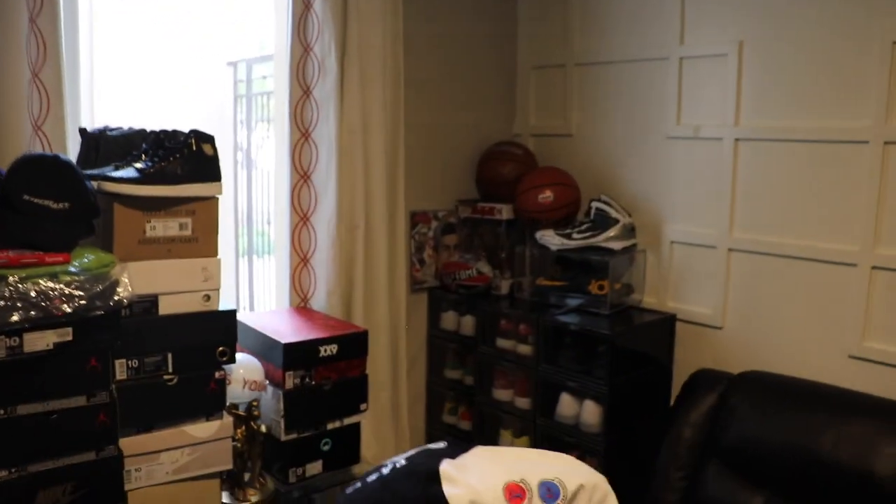But if someone ever comes in and is like, hey, can I buy these off you? I don't have a particular emotional attachment to more than like two or three of the pairs in my whole collection. So I'm like, okay, sure. I love when you shoot me with the text: hey, Dylan, come over, I'm selling sneakers. That's my favorite text. He's like, hey Dylan, you busy? Nope, coming on over. So the last question before we start buying — I'm not going to show everybody everything.